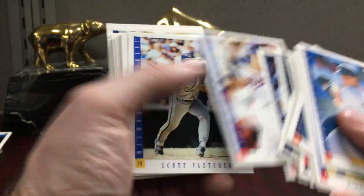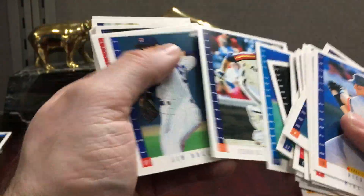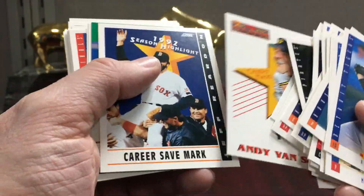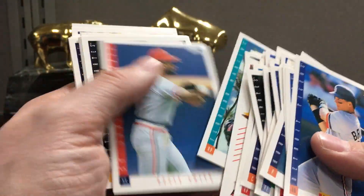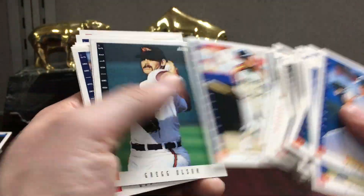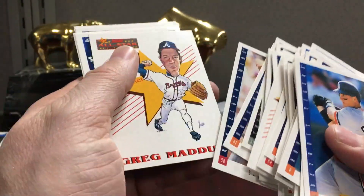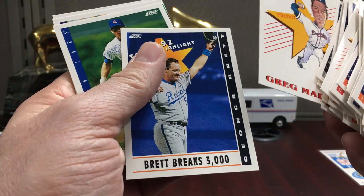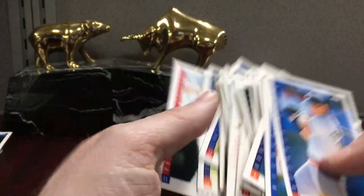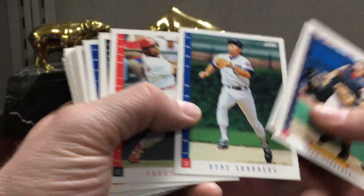So '92 is kind of where I consider Pedro's rookie year. He doesn't have a ton of stuff to collect — he's got the Bowman which is a great looking card. There's a Mariano card that has a ton of value but I'd never spend money on it because it looks like a fashion magazine card, kind of creepy. The Manny from that era looks weird too. Here's a cool card for a binder as a Royals fan — Brett breaks 3,000 hits. Last stack coming up.